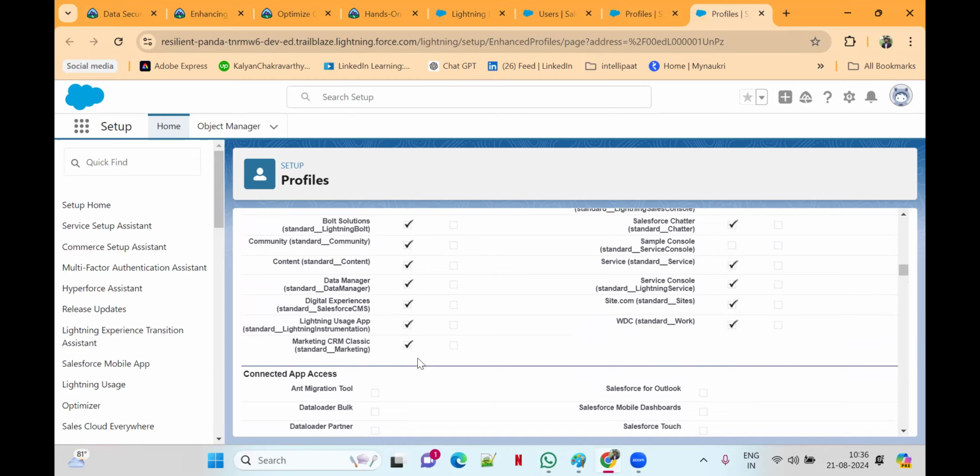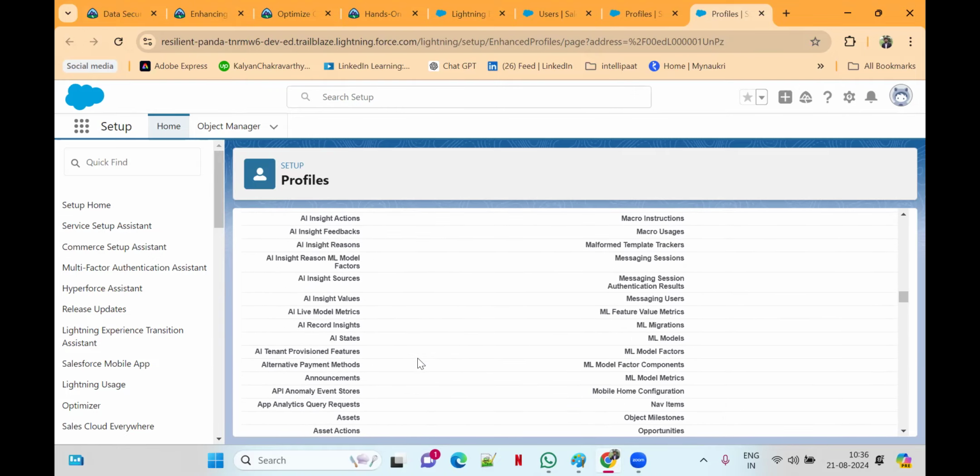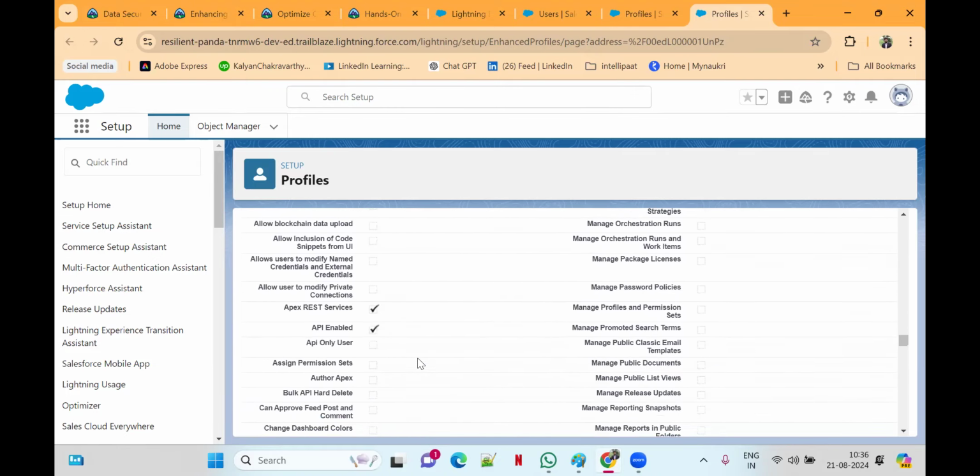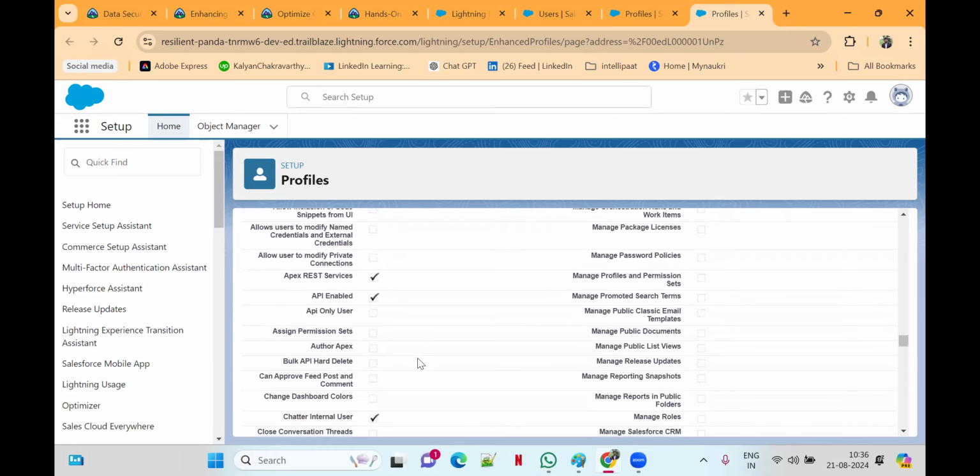So we will be learning profiles in depth tomorrow. Today we just saw an example of visibility control on the applications and objects by using profiles. Tomorrow we'll see how to use profiles fully. We will also see another concept called permission sets, which is similar to a profile but a little bit higher.